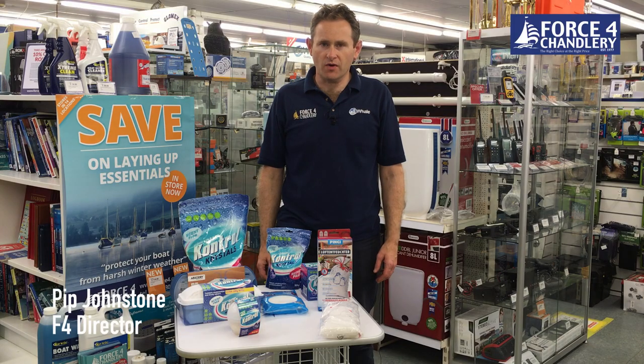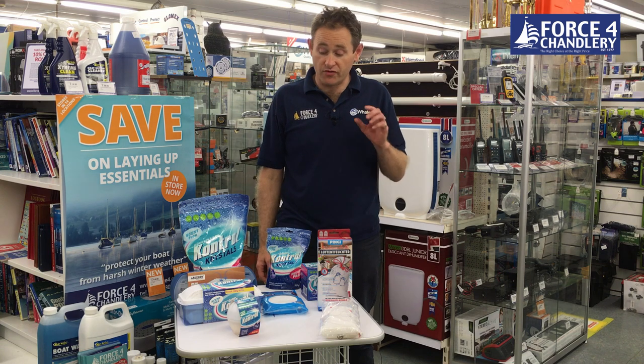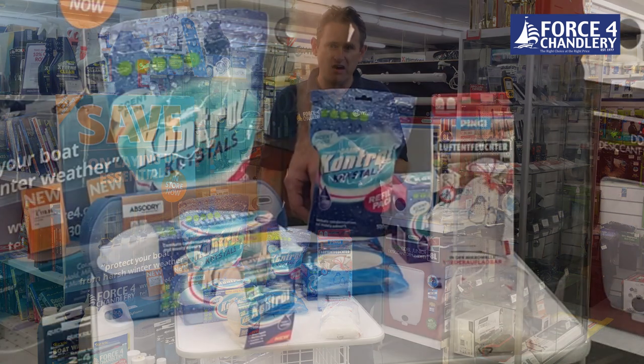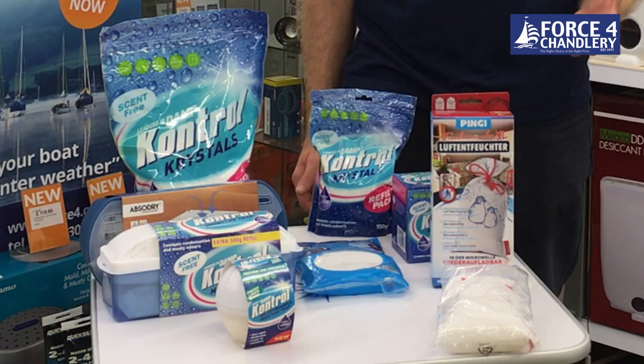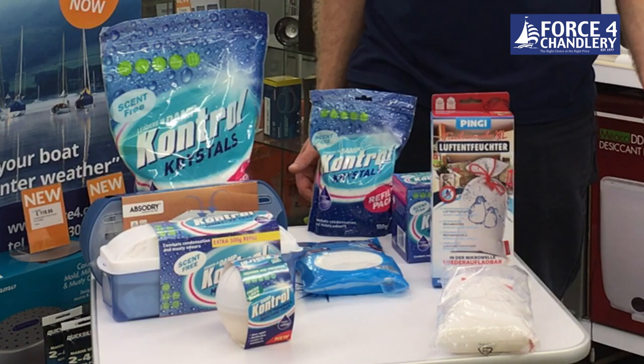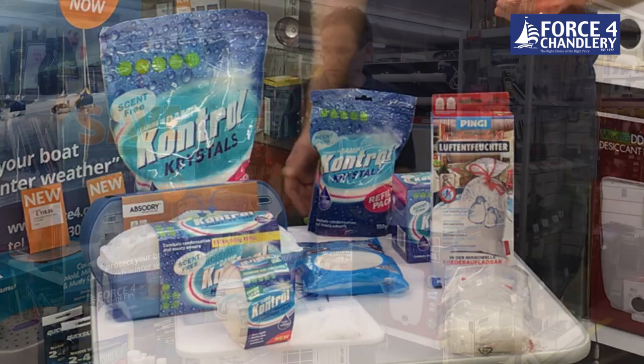Hi, in this film we're going to talk about moisture traps. These are ways of pulling moisture out of the air in your boat without having to have power, so a big power dehumidifier. When you're on, say, a swinging mooring or a mid-river mooring, you may not have power, and these are other ways that you can try and control the level of moisture in your boat.